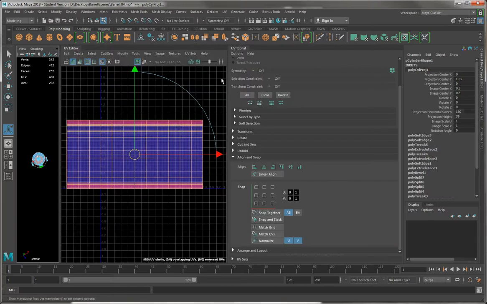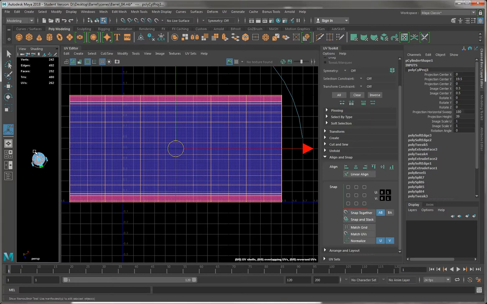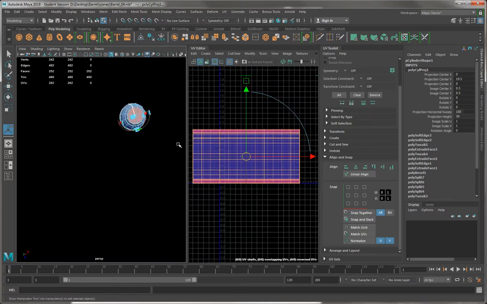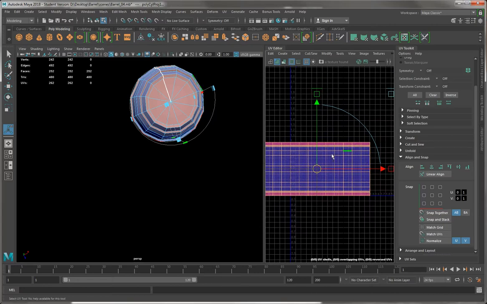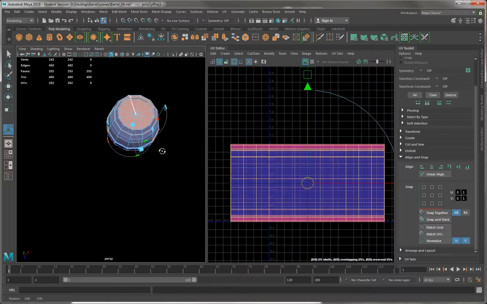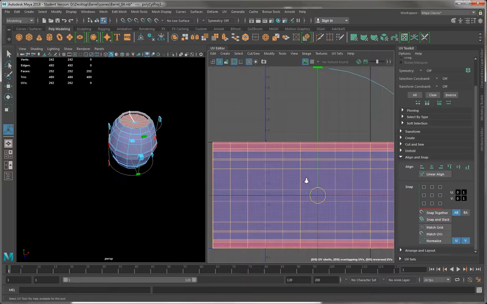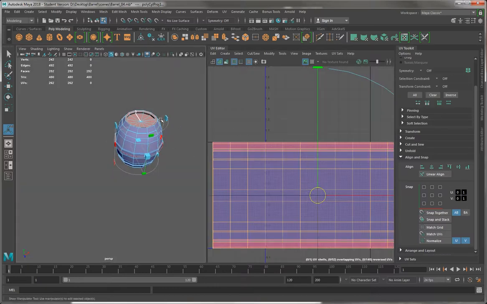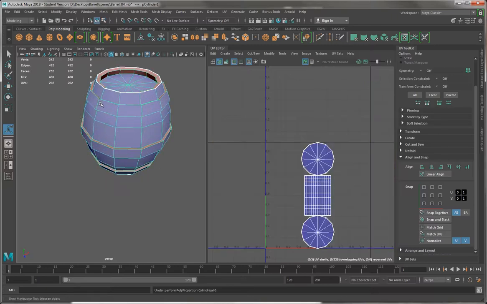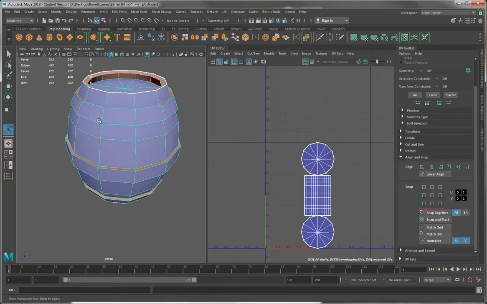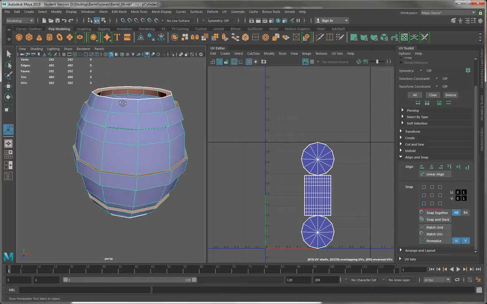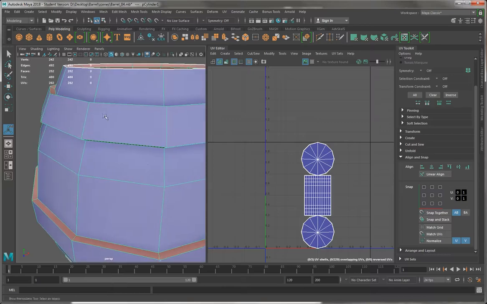If I bring up a UV editor, there we go. So that's what me just selecting the entire mesh and clicking projection gives me, which isn't super great. Again, remembering what we went over about what the red means and what the purple means, I could do better. I could do a lot better. So what I'm going to do is actually do this in parts. And I know that this is going to be made up of multiple materials, real world materials like wood and iron. So I'm going to go around and select all the wooden sections that aren't flat.